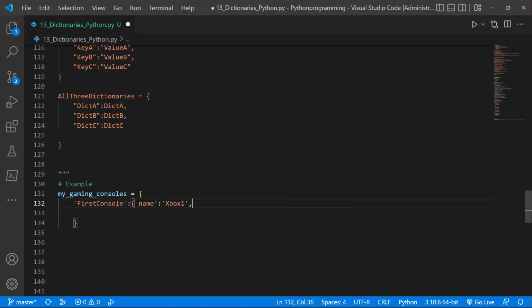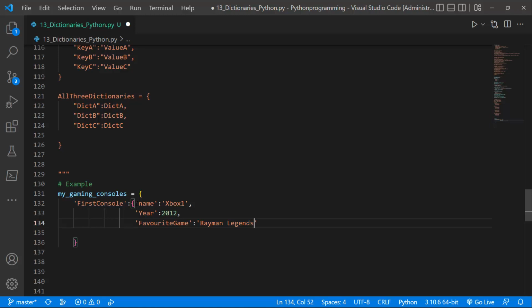Then let's use a comma. So I'll create another key value for the year, and the value pair for that year is let's say 2012. And then I'll create another key value, call that favorite game. That's the key, and then the value for this key is going to be Rayman Legends. So that's my first dictionary.